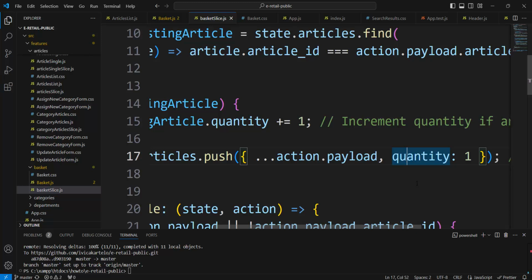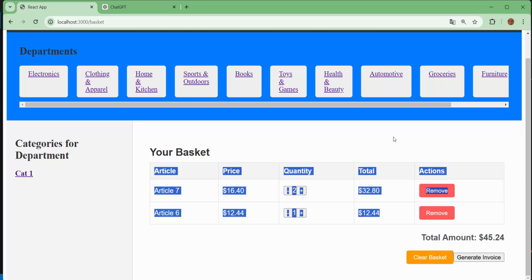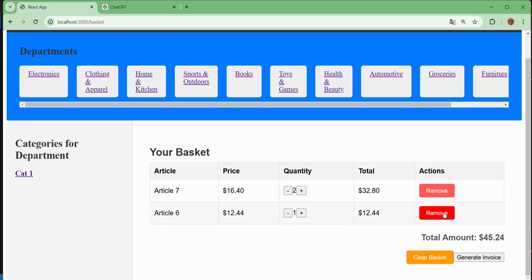Total is a calculated value. Quantity is a static value, but total, what we see here, is calculated, and a calculated value doesn't go to the database table. Quantity goes, price goes, because for any analytics, price and quantity are important.